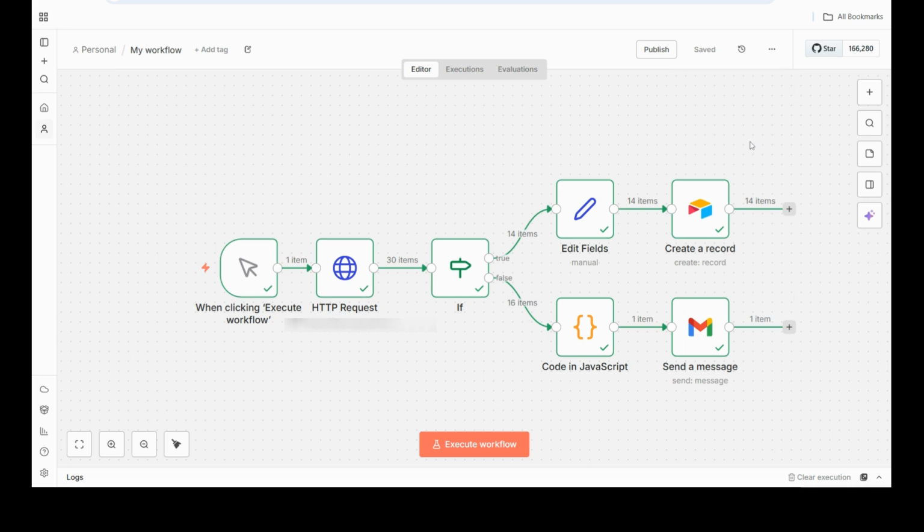So there you have it. You've witnessed a tutorial on building a very simple real-world workflow that will save a lot of time and will run smoothly, and you just turn it on, you won't have to do anything else. Hope you liked the tutorial, and I thank you for tuning in.